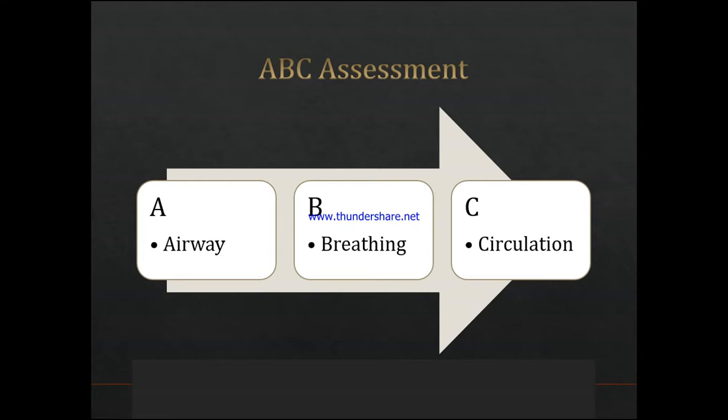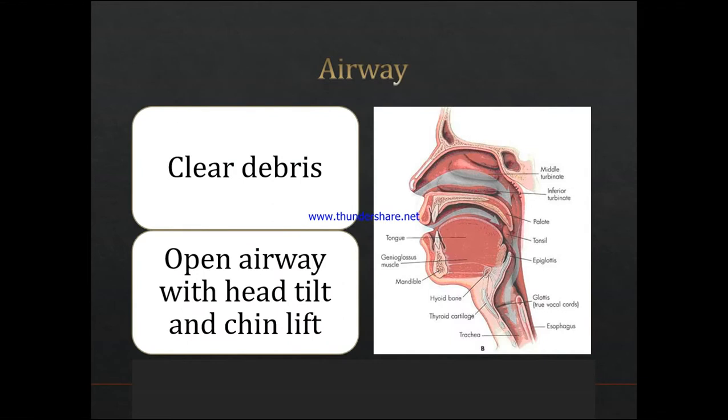So the assessment, the doctor's ABC. We've done the danger and the response. Now we're going to look at the airway, breathing and circulation. Airway: what are we looking for? A very quick basic life support airway check is to just examine the mouth, opening it with the fingers to look inside.